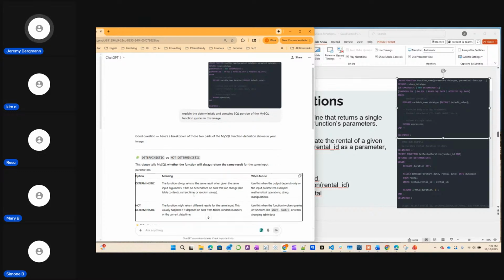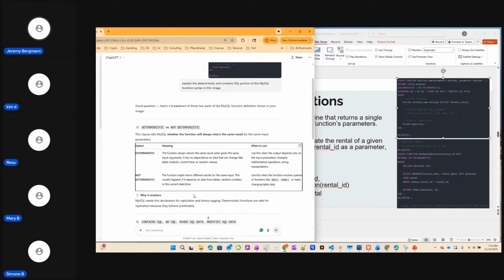Okay, so deterministic and non-deterministic kind of makes sense in the sense that deterministic always returns the same result, whereas non-deterministic might not. I'm trying to think of a case where that would be. I guess if you were using the RAND function or the NOW function, NOW is going to just get whatever the current value is right now, and that's always changing.